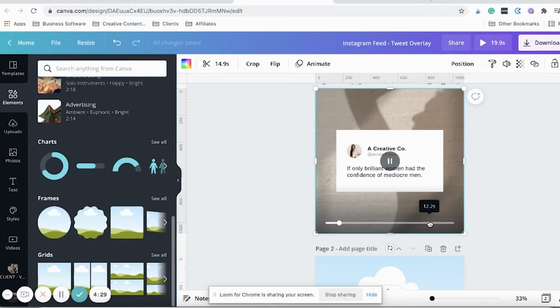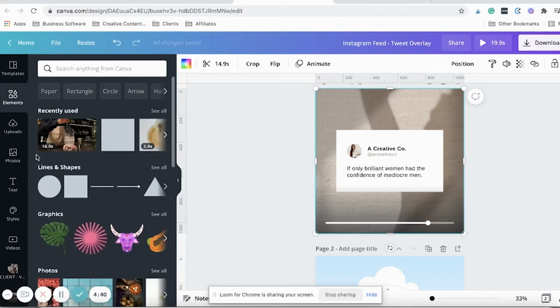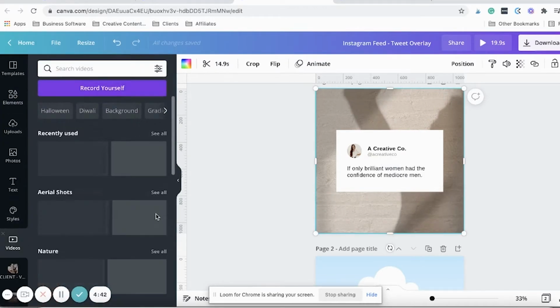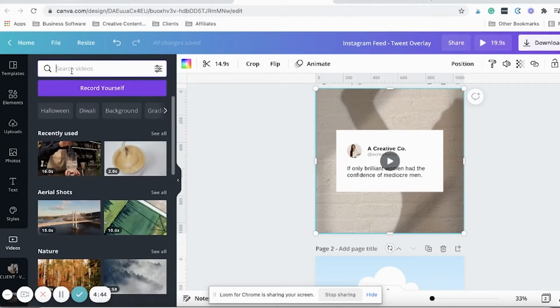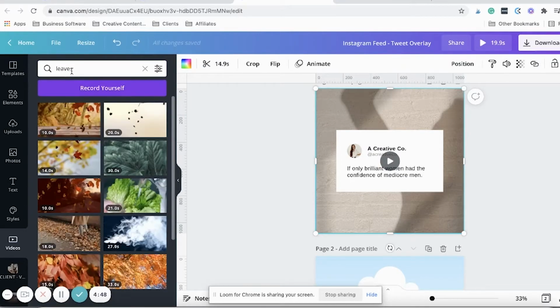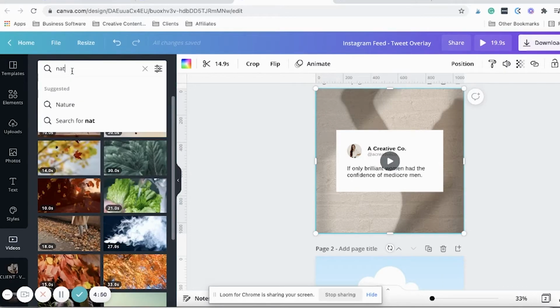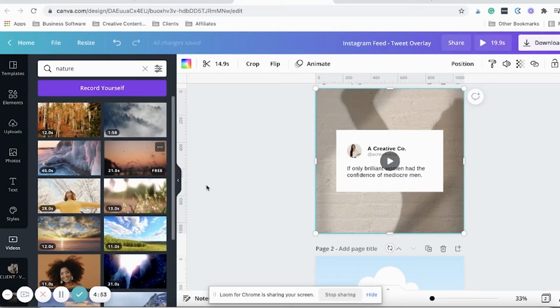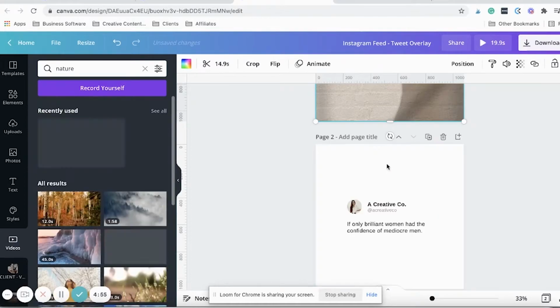I'm using the Social Motion packs because I felt this fit really, really well. I think it's a high quality video. I love their stock videos. So it kind of fit along with my tweet. But again, you can always come over into the video section here and grab whatever you want. You could always search something like, some of my favorite, it's like leaves. I think it's a fun one. Or you could do nature. Yeah, so anything that's kind of just visually appealing.